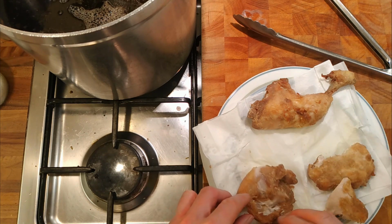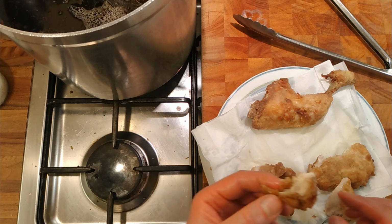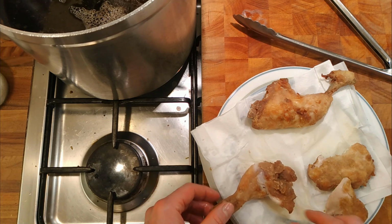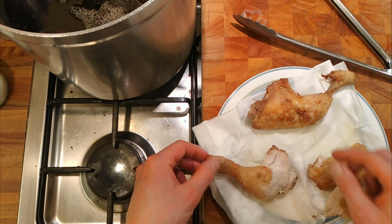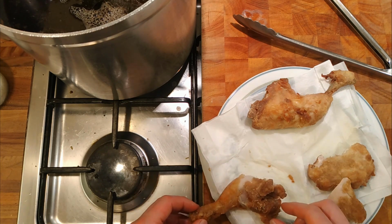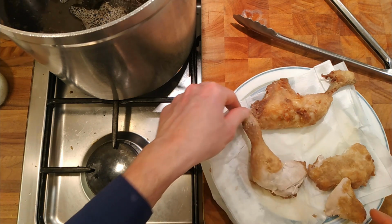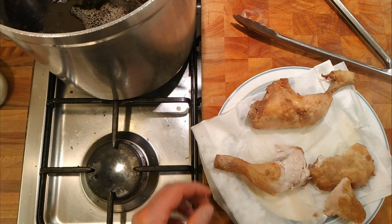Nice and crispy. I don't know about serving it, though. It kind of needs to be cooked and then served straight away. There's like 50 people, so it's actually going to be quite difficult, but we'll see. But there we go. That works. Might have to do a leg and a wing, but we'll see. Success.